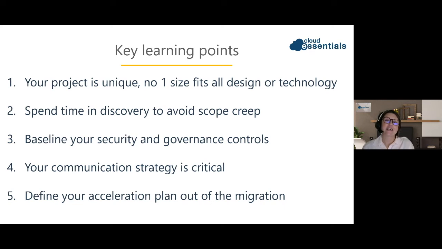And thirdly, as Chris talked through, we really recommend some form of baselining process to align security and governance controls when you're consolidating or setting that global standard, but also to use that process as your starting point for accelerating and building roadmaps for future adoption of features within the tenant as you move forward. Fourthly, as Brandon spoke to, investing time in that communication plan and being very mindful of the current context around change and people's experience of change, certainly over the past year, and things that people are going through right now as they battle to do their jobs using the technology. And as Johan mentioned, maybe tactics like that run book can be really, really helpful.